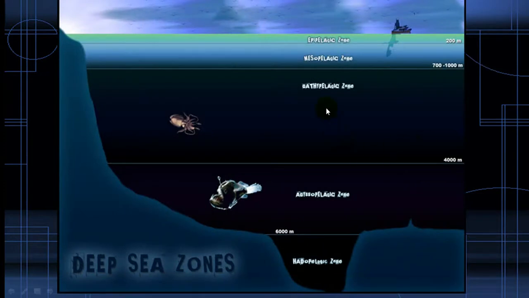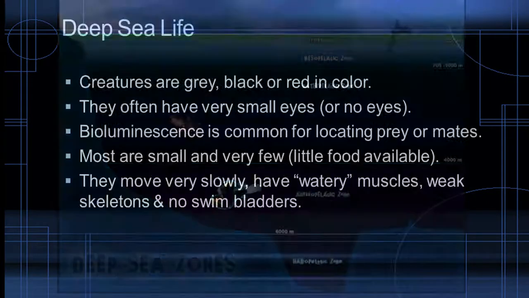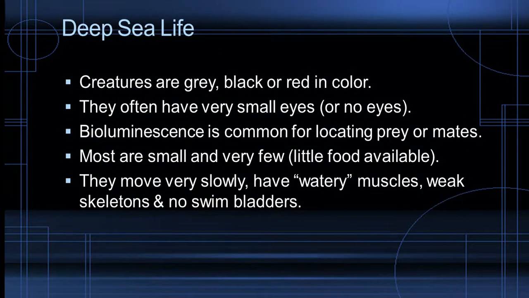So our bathypelagic and abyssopelagic and hadopelagic right there. And you can see some of our creatures. We're going to talk about this critter in a minute. And above that you see the epipelagic and mesopelagic. We know all about those now. So deep sea life: what factors could impact the deep ocean zones? We talked about it in the previous deal. So pressure, cold, that kind of thing.